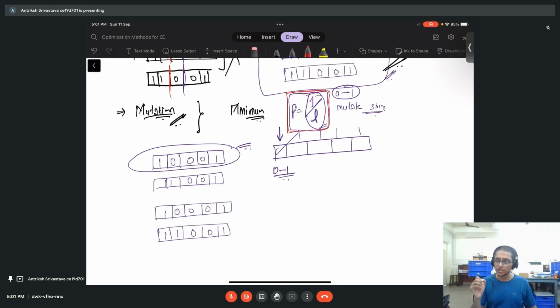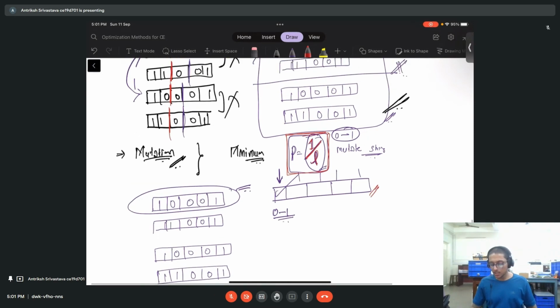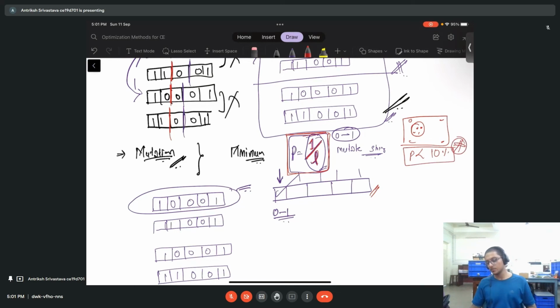It is always considered good to keep this probability as low as possible, because then you will have fewer mutations in your string. Let's say this was after crossover, then after mutation you don't want everyone to go here and there, you want some things to stay in the initial search space also. So it is said to keep the probability less than 10% at all cost. Is this fine, Mr. Pankaj?